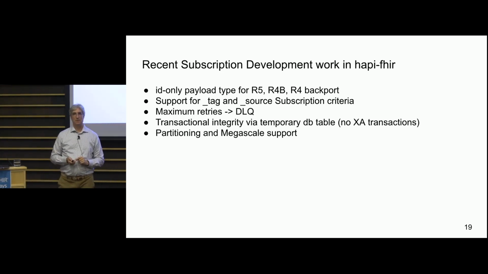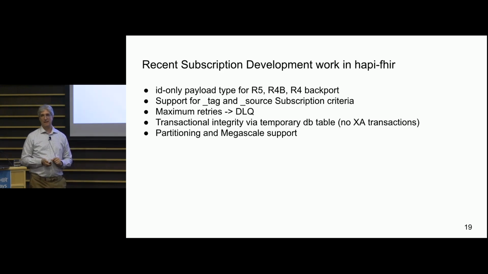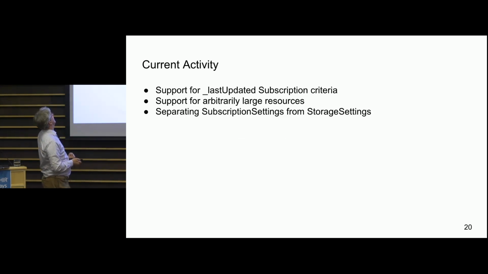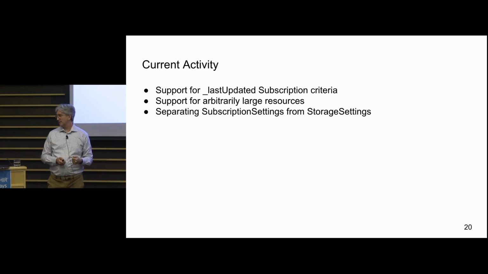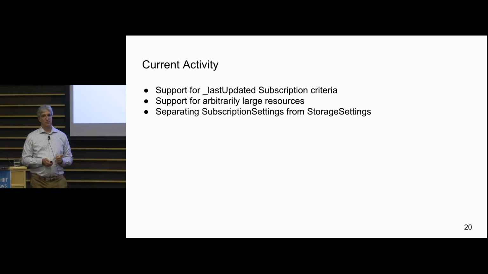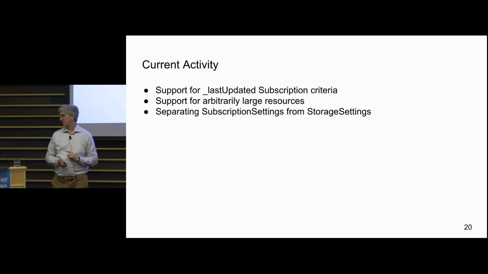I'm getting out of time, so I won't talk about that, but there's just a lot of activity around subscriptions working with that. Current activity: we're going to add last updated. That's on the queue for the August release. We didn't have that one. That's kind of like tag and source. Just somehow got missed. Support for arbitrarily large resources. We don't support that today, but somebody needs it. We're going to be adding that.